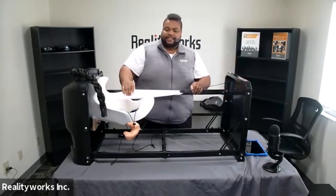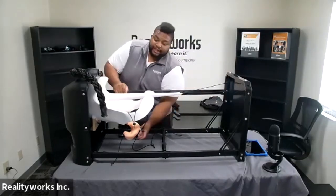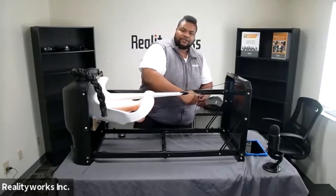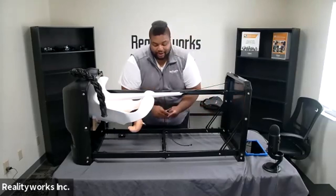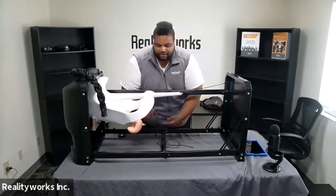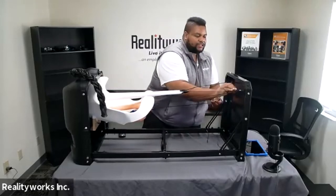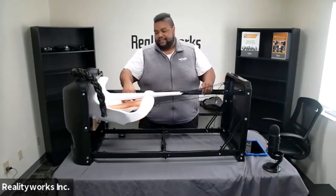You will want the seam side facing up. Next, for the reproductive track, you take those loops and hook them to the hooks on the front of the frame. You can simulate either an older cow by running the loops underneath the bracket on the center of the frame, or a younger cow by running them straight over to the hooks, and then tighten those up until it hangs level.